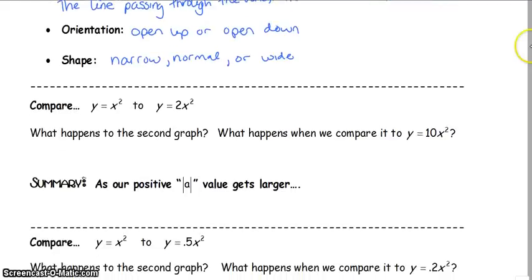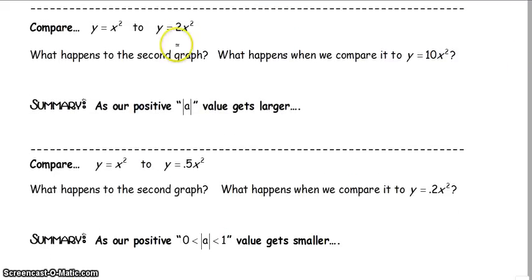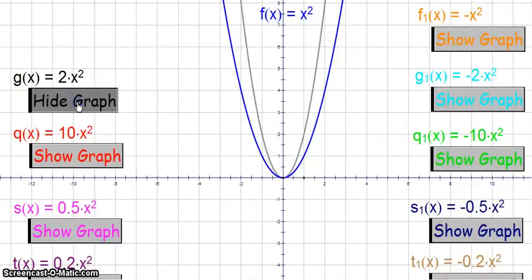Alright, so we want to compare y equals x squared and y equals 2x squared. So this is where we go back to our graphs. We have y equals x squared already up there. So now we're going to compare y equals x squared and y equals 2x squared. So you can see that multiplying by the 2 has made our graph more narrow. And that's because when I multiply by 2, I'm growing at a faster rate. The faster I go up, the more narrow my graph is going to be.